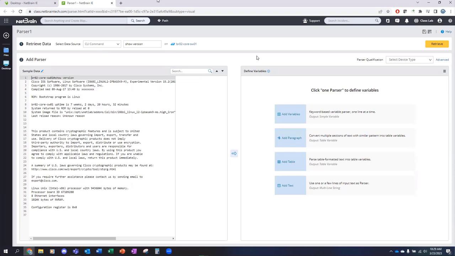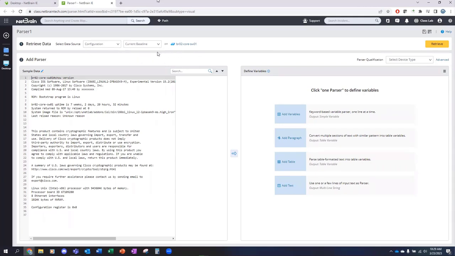Matthew, quick question. The data source types you've got, CLI configuration, I'm assuming that's a saved configuration on NetBrain? Yes. NetBrain, as part of the basic driver support for a device, knows how to pull the config file. So for the sample, do we want to pull it from the baseline, or do we want to retrieve it live from the specified device? But NetBrain knows how to pull the config.